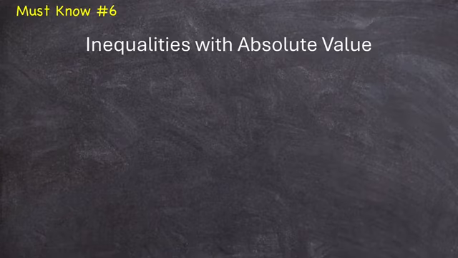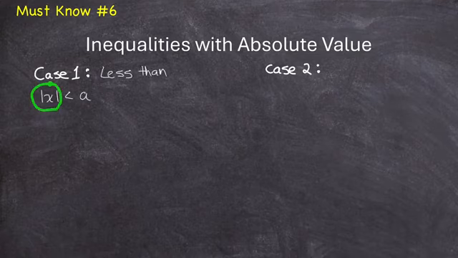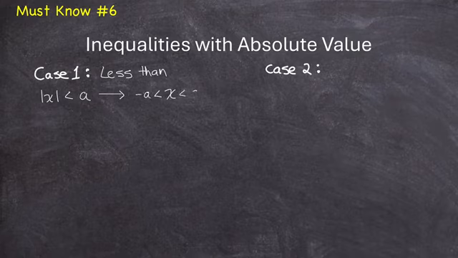And if you have an inequality that contains an absolute value, you're going to have to create a compound inequality. There are two cases we need to consider. Case 1 is if we have an absolute value of a variable less than a constant. Now, because taking the absolute value of any number turns it positive, to find the full solution set for this inequality, we have to turn it into a double inequality. X would have to be greater than negative a and less than positive a. Notice I turned this into an and compound inequality. And now let's do an example so you can see how this works.